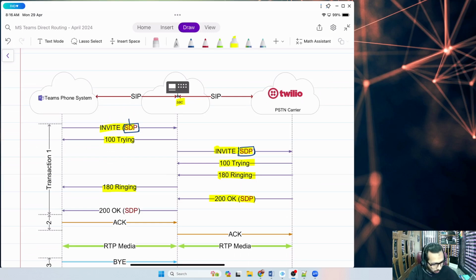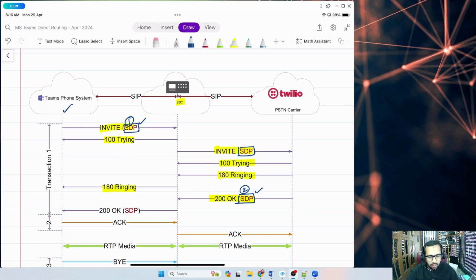and the 200 OK message also contains the remote side SDP. So the Microsoft Teams SDP I have shared over here. The other party or the PSTN side SDP will be shared over here in this SDP. So SDP is always an offer answer method. This is an offer, this is an answer. So I offer all my capabilities, other guys will pick something which is common and then send me a response. In that I will get the answer.